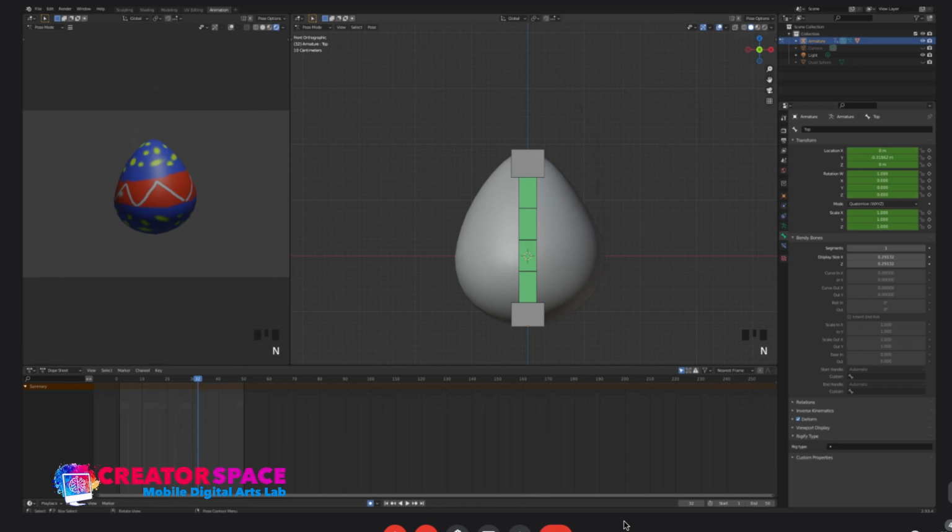But yeah, have fun and play around with it. Play around with the sculpting tool, the texture paints, and the rigging of the bendy bone and animations. It doesn't have to be an egg. You can make a different model, but I suggest making a very simple model for now. Next workshop, we will try to create a more complicated character, which is the bunny.